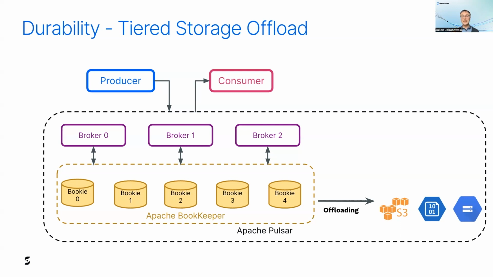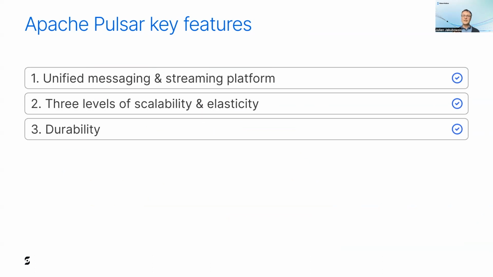If you need to replay a topic, some messages will be read from the cloud storage and others will be read from the bookie, but the consumer doesn't see this. It's transparent. This offloading is facilitated by the segment architecture I presented, and this architecture allows older data segments to be offloaded seamlessly.